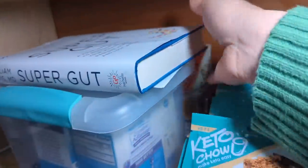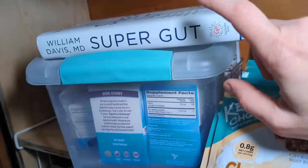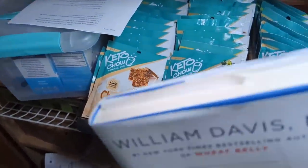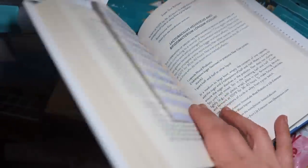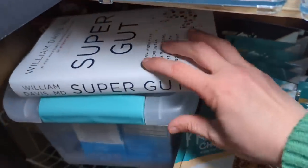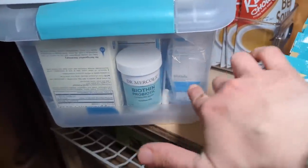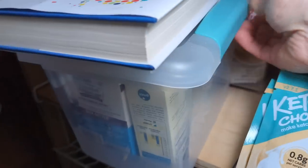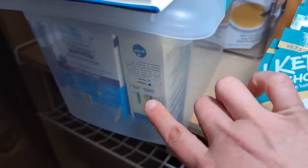Over here is my probiotic box, where I keep all the different probiotics I use to make the SuperGut fermented dairies or yogurts. I basically use my SuperGut book as a cookbook and keep it right here in my pantry with a bookmark at the recipes and a little cheat sheet of all the different probiotics, ideal temperatures, and all that. I have my digestive advantage, the bio-thin, and the BioGaia — that's the L. reuteri. It's a probiotic shown to help you absorb iron, and Lord knows I need all the help I can get in that area, so I need to get that one going again.